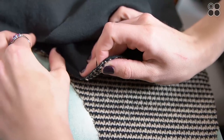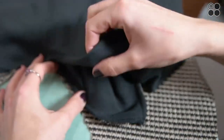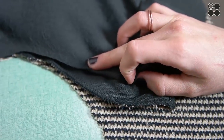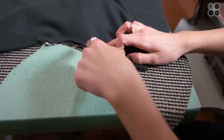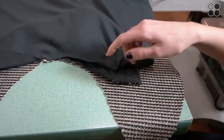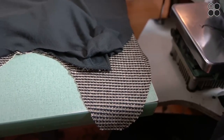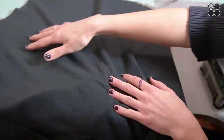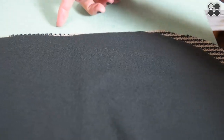And pinning this, I highly recommend doing that because you're gonna be stitching or serging together three layers of fabric. So just go ahead and serge around the entire body of the pet body. And then at the very tail end, you're gonna wanna leave open 3 to 4 inches, so then you can turn the whole thing right side out.